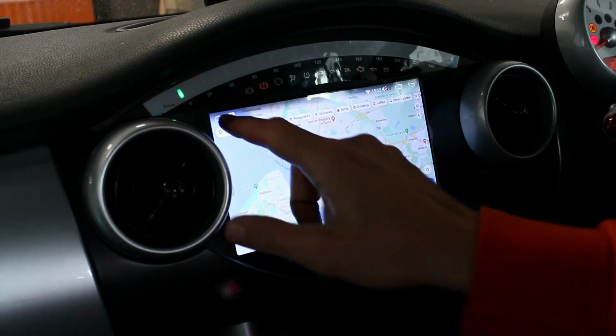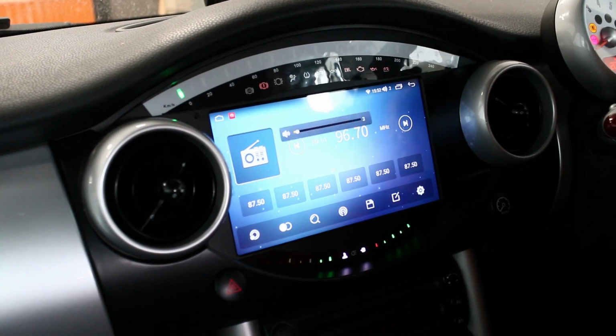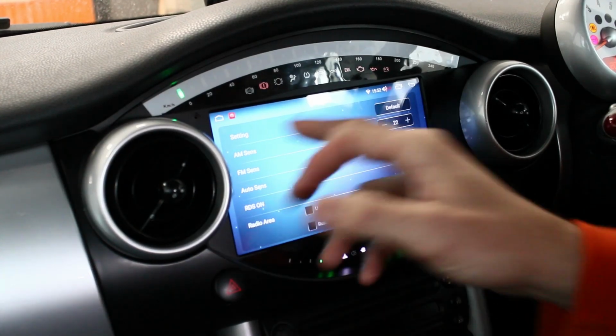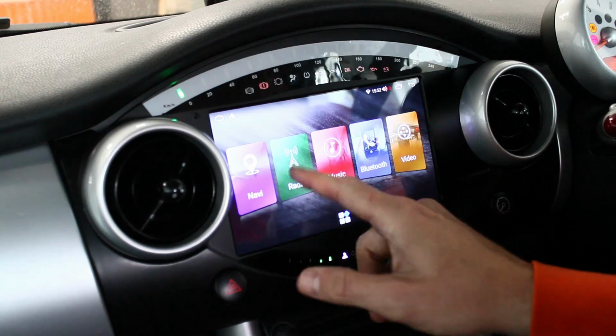There you go. So just go back out there. There's your radio app. It does work with the steering wheel controls, as you can see there. It does have RDS, so it will show the station name. So we just need to switch the RDS on. So obviously when we do a new tune, then it'll show all the station names on there also.